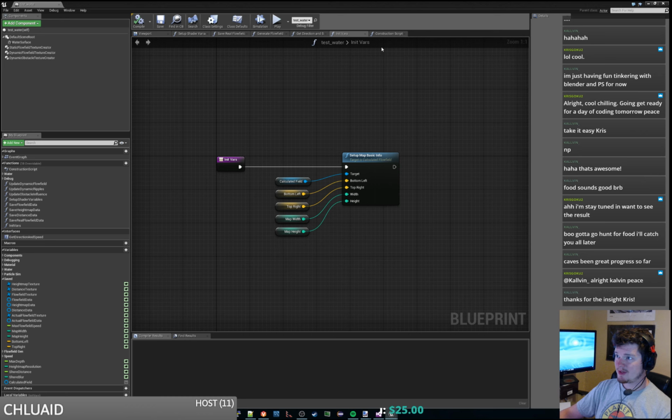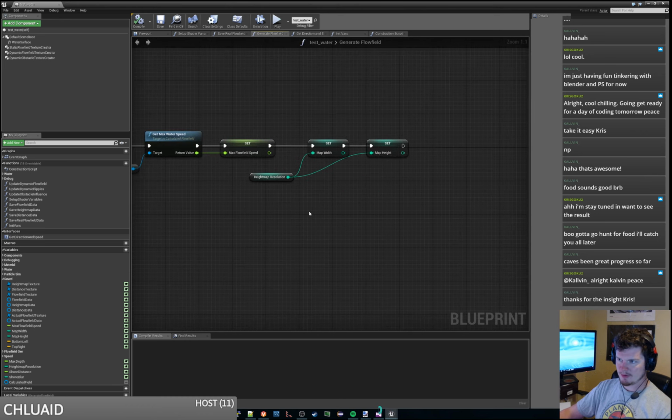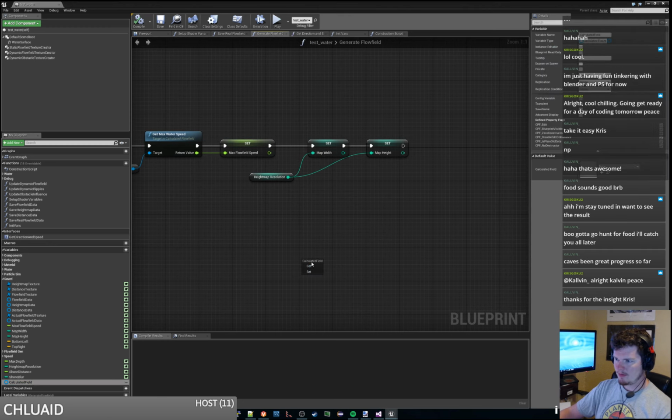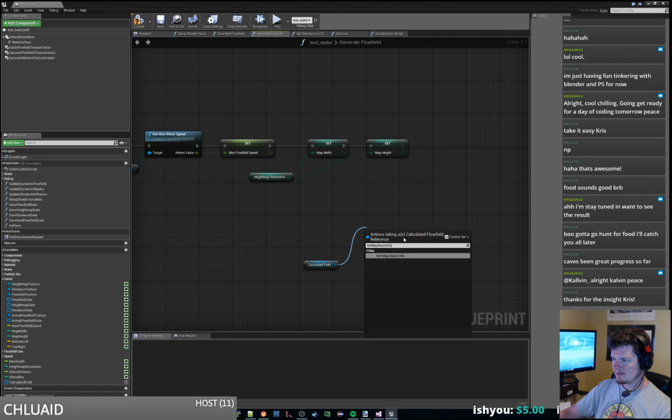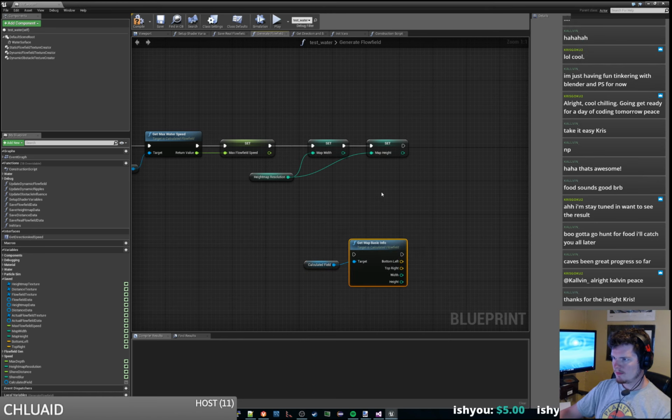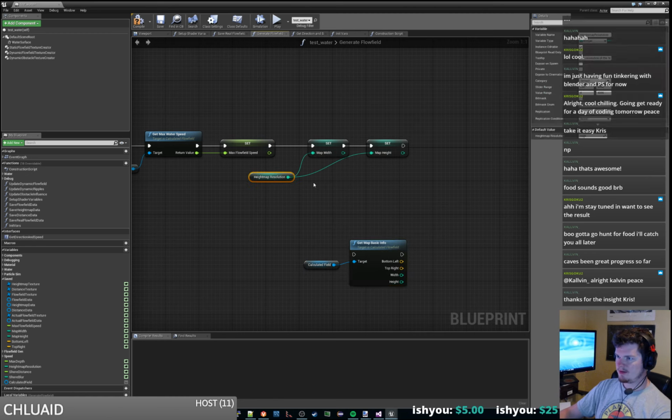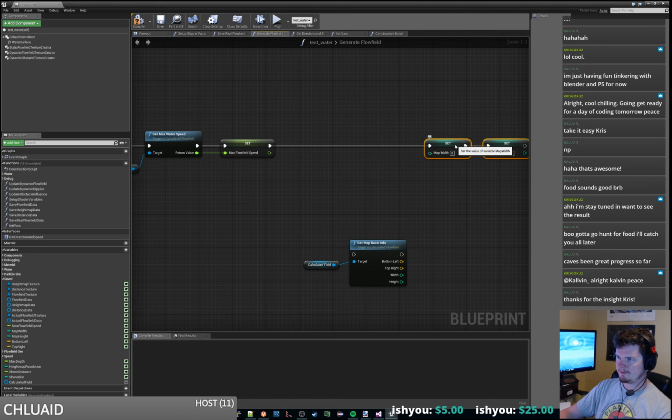So we got set up basic map info. We have got that done. Generate flow field. We are going to want to call get basic info, which is this function here. And then we're going to need to call set on a whole bunch of stuff.